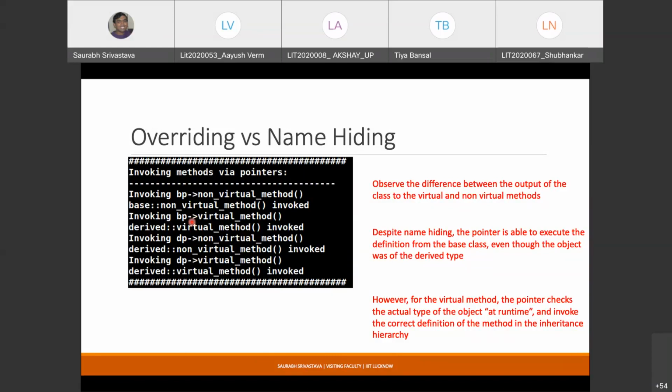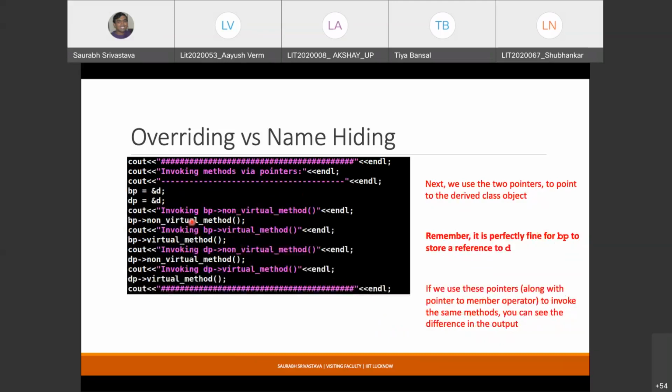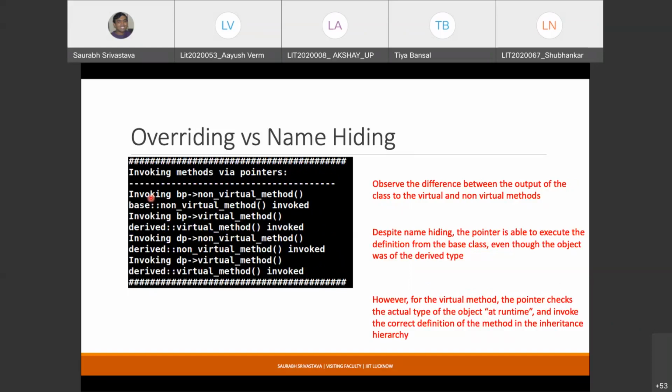But in the case of pointers, the same base class pointer can point to objects of a varying number of classes. The type is, let us say, Base asterisk BP, but this BP is currently pointing to &D. So there is a mismatch between the type of D and the type of BP, and as long as they are compatible, I can do this. Is it clear?